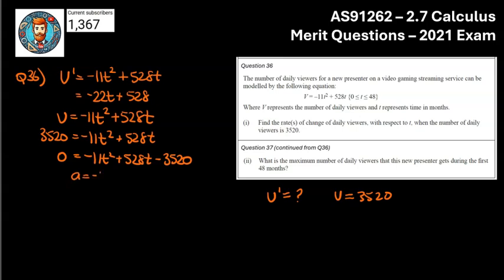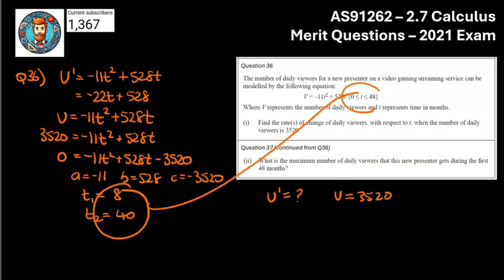So now that I've got that, I'm going to pull that into my graphics calculator. Remember that A is equal to negative 11, B is equal to 528, and C is equal to negative 3,520. And when I put that in my calculator, I got two answers for T, which is interesting. So there's two different possibilities that we need to consider. And what were they? They were 8 and positive 40. And noting both 8 and 40 are within my time range, so they both could possibly be valid answers here.